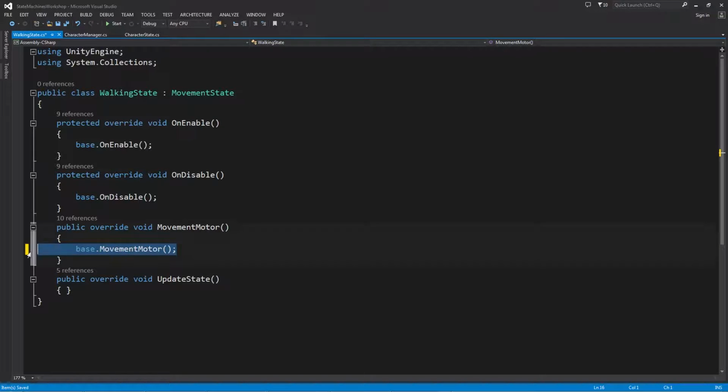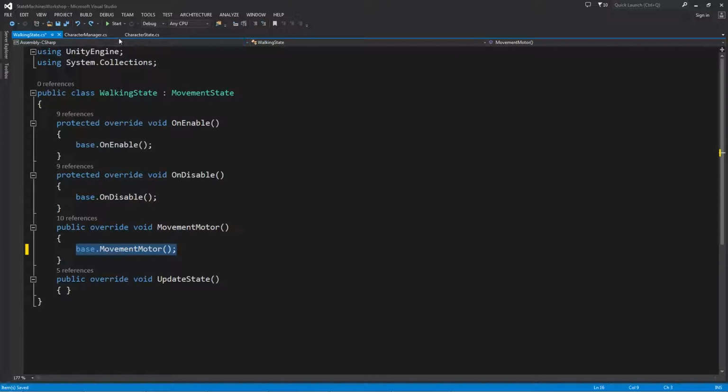You have to write this. If you don't want it to be called, you don't write it. And again, it might be a little complicated at first, but that's how this is powerful because, for example, in dual major, a lot of the times we didn't want to ever call the parent's update function because usually you want that to be exclusive to you. You want your own unique update if you say, oh, I'm GSAS's version of walk, and I don't want to call the generic version of walk, I want my own. So you'll notice I actually didn't have that written here for the update state. I didn't put that because that's usually true about updating state. However, movement motor is something that oftentimes you do want your parents' version of instead of writing your own.